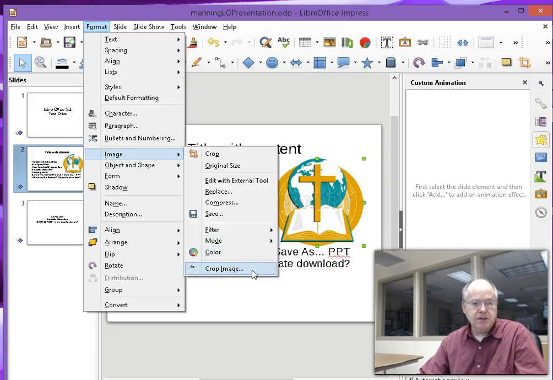But I can crop it. But it looks to me like they're depending on, if I want to do fancy things with images, I have to use something external to this program, which is kind of a pain. I'd rather have a few better things in here rather than depending on an external tool like GIMP, which is the open source Photoshop.